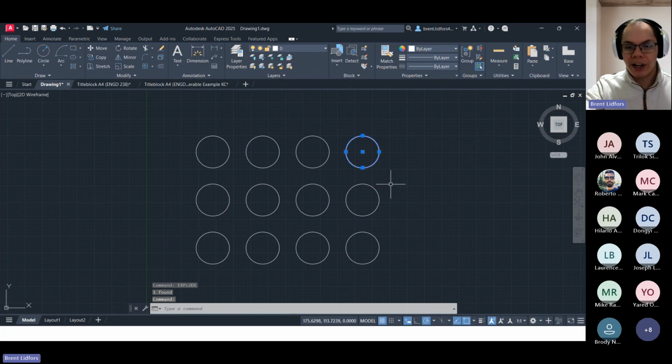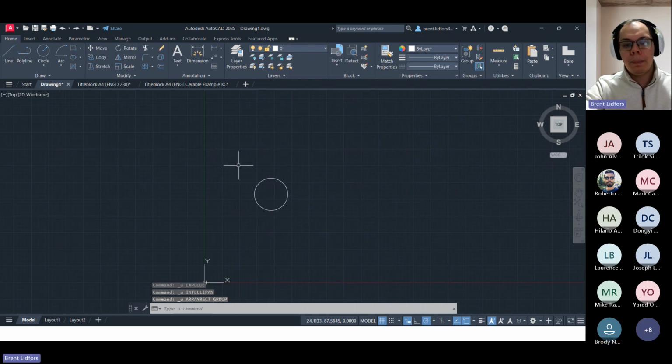And explode will break it back up into individual objects. Got it. Excellent. Yeah. We'll talk more about explode further down the line, but explode is going to generally take some sort of polyline or a bunch of grouped objects and break them back up into their individual components.